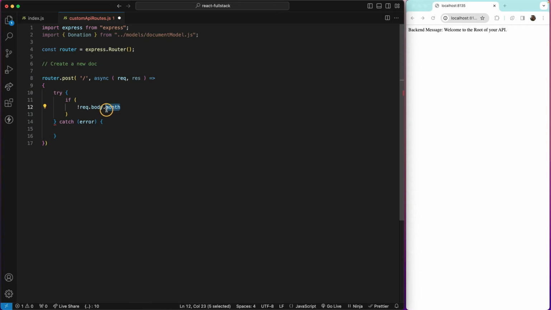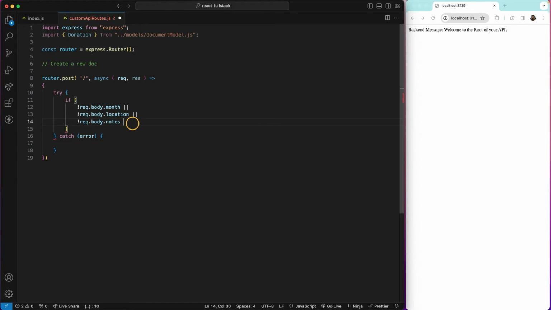So if this field, the month, is not populated, this is why I'm checking if there's not, I cannot really move on and save the document inside the database. But this is not the only one that I want to check. I want to do that for all of them. Also for the location, and of course also for the notes.